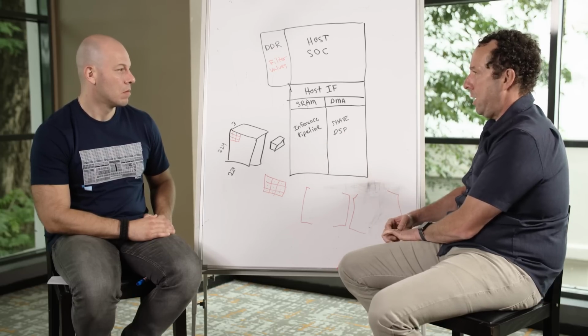In Meteor Lake, we added a few new instructions based on new activation functions. There were new activation functions that were coming out, so we wanted to make those faster. In our analysis, we showed that was a bottleneck. So we added new vector instructions to the DSP, for example.